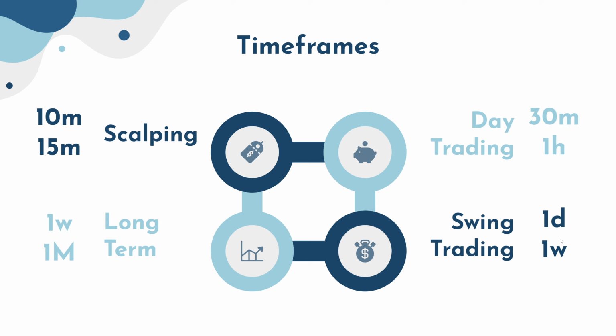So time frames to draw your zones on. For scalping, which is what we primarily do, either scalping or day trading, you're going to take them from a 10-minute or a 15. If you want to do day trading, which is kind of going to be like scalping, except you're holding these moves for longer, it's going to be 30-minute or 1 hour. You can still use your 15 and 10.